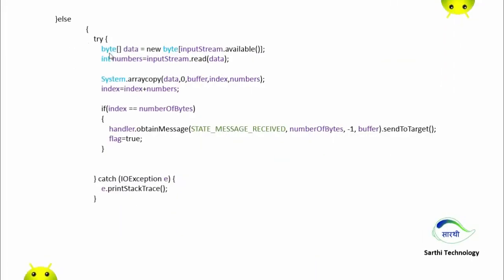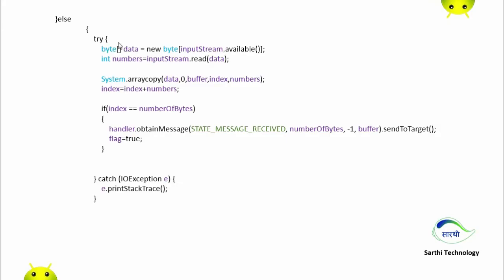So in the else part, first we will create a byte array, that is data, equal to new byte of inputStream.available, and in the next line int numbers equal to inputStream.read and provide this byte array. So at this moment this byte array will contain all the data that is available in the input stream, and the number of data will be stored in this numbers.